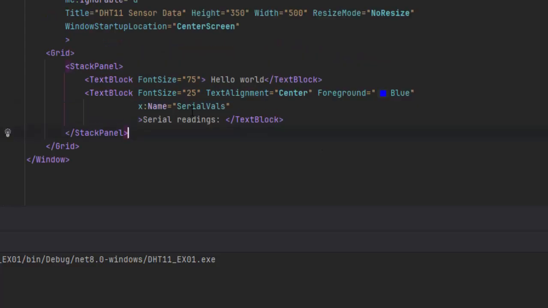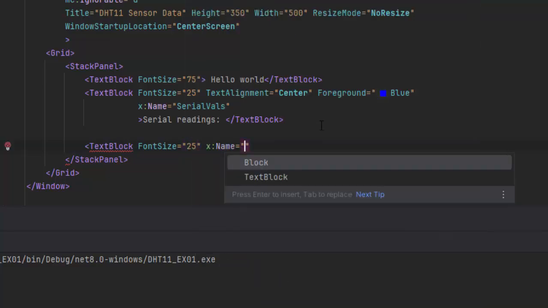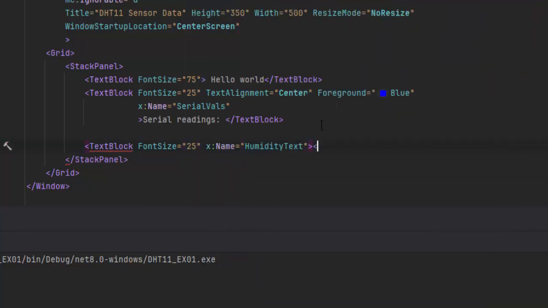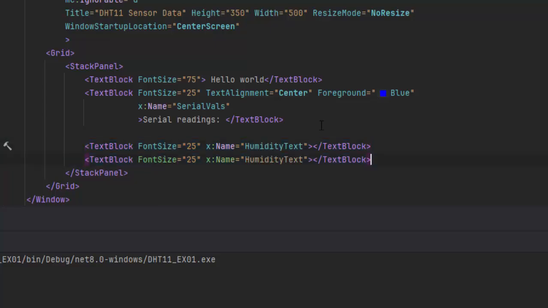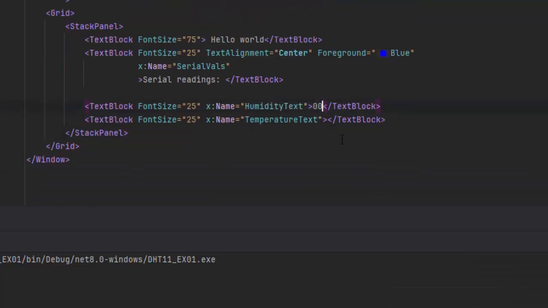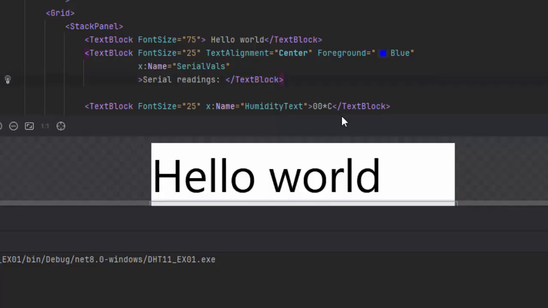Now we are creating another function to parse our values from the serial port. We created a regex expression, and we are going to create two new text blocks to display the humidity and temperature respectively. Inside those blocks, we are putting the names humidityText and temperatureText, and putting some dummy values for the first start.